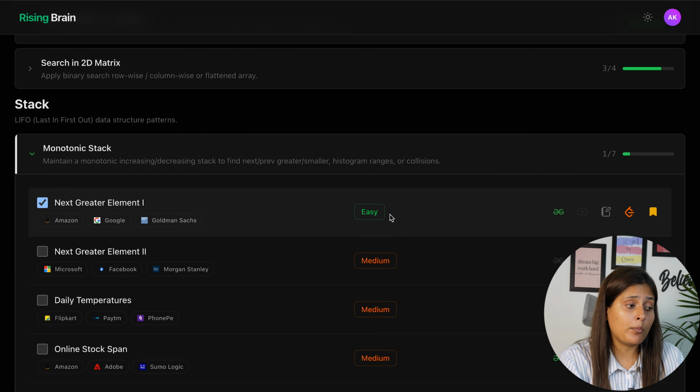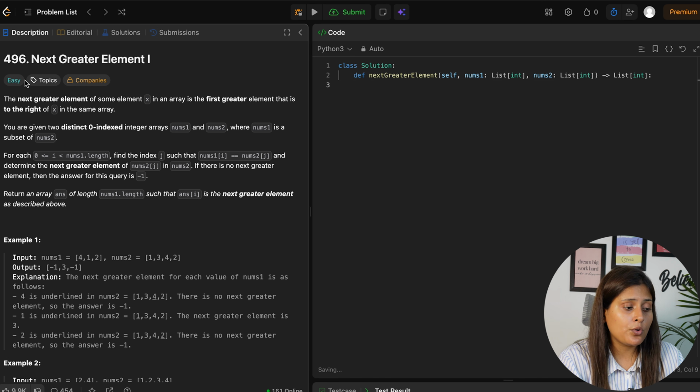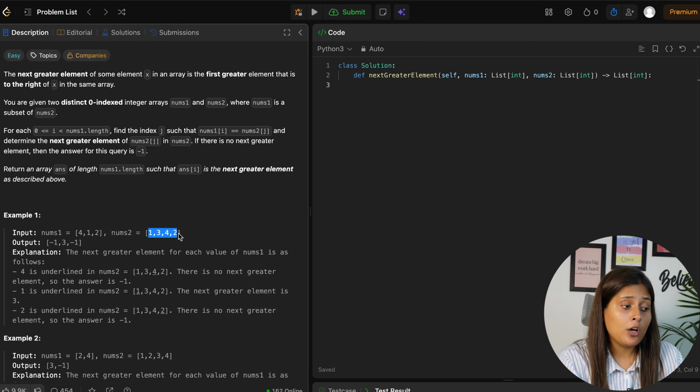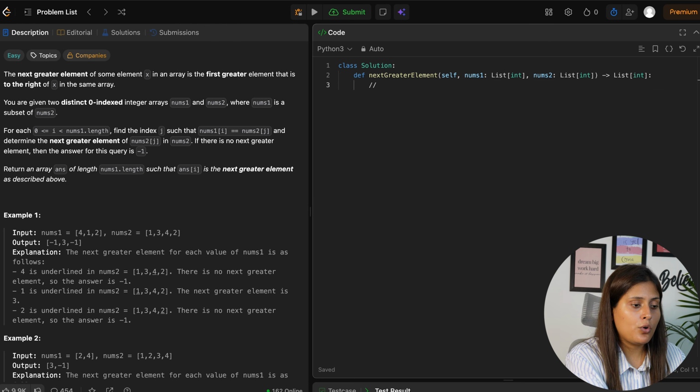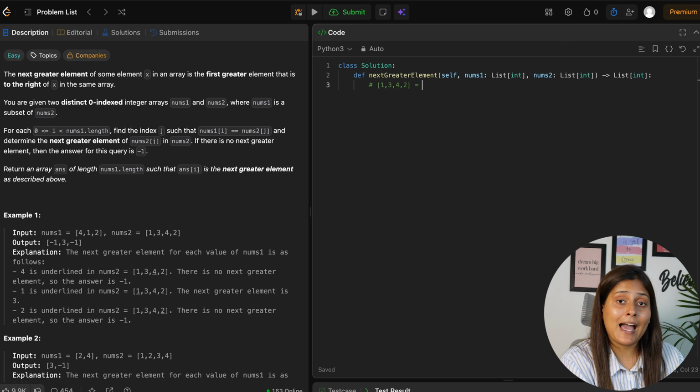But if you read the problem of LeetCode, then you will get to know that yes, of course you have to check the next greater element only, but only for those elements which are there in nums1, means first you will create the next greater element for nums2. So let's say for nums2, which is 1 3 4 2. How will the next greater element array look like? Can I say for 1, 3 will be there, for 3, 4 will be there, for 4 nothing, and for 2 also nothing, correct? So this is what the next greater element function will do, which we have learnt.